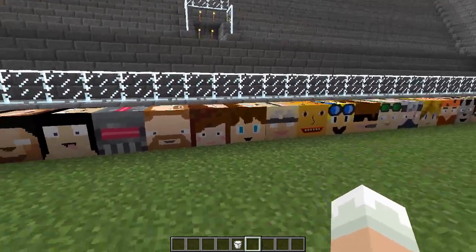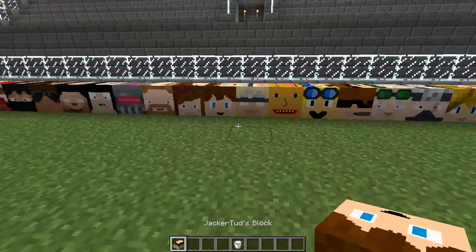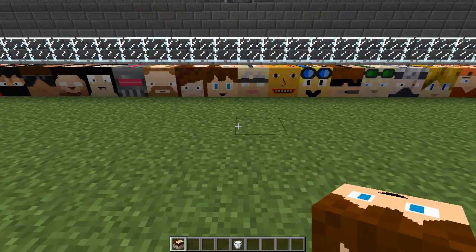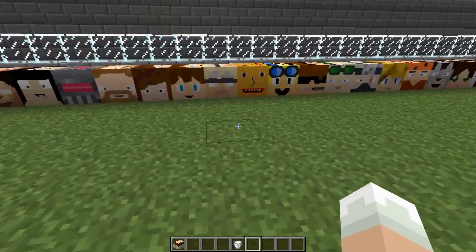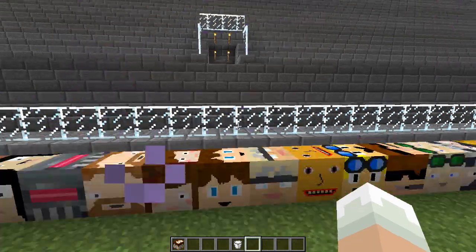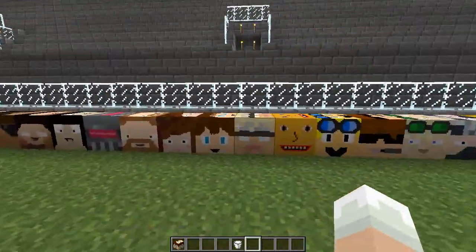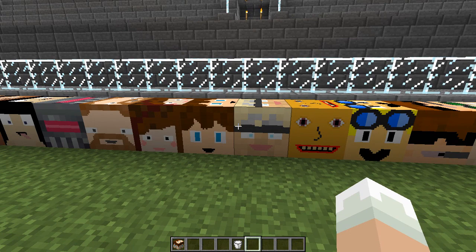Okay, where am I at now? Okay, Jack or Turd, or did I say Jack or Turd? Oh my god, I mean Jack or Tud. Item frame is his item. Right click on him, you get jump boost 3. That was very embarrassing. Holy crap.